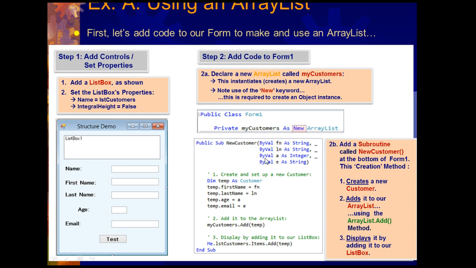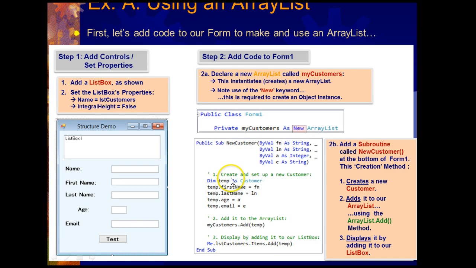I'm just pointing out that it takes 4 parameters. The local names are fn, ln, a, and e. So what do they mean? Fn stands for first name, then last name, age, and email. That's the signature for this new customer subroutine.